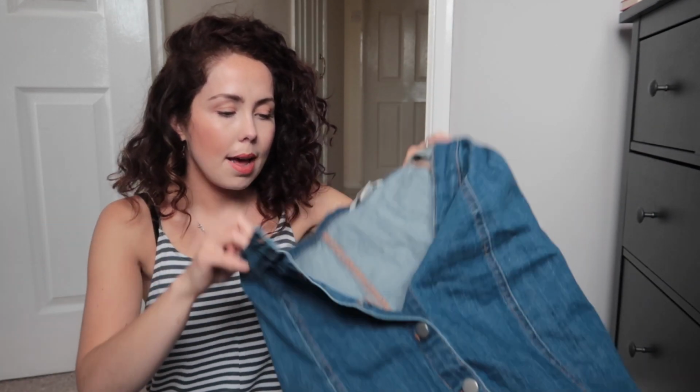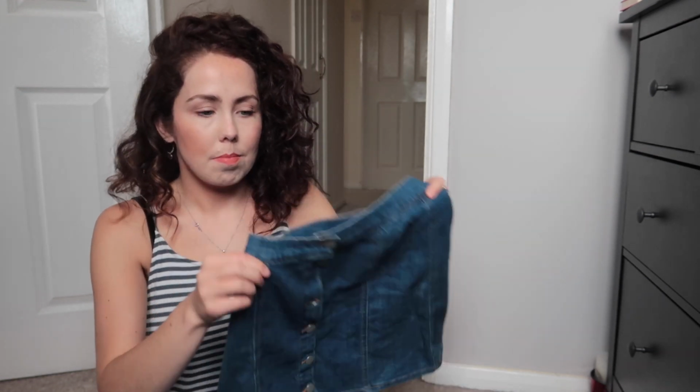Here we go again. This skirt is from Zara. I do like it, but I only wore it once this year, so I'm probably going to give it away because I don't wear it, so what is the point? It's a nice denim skirt from H&M. The only thing is, it doesn't fit very well. It's an A-line, and my body is not A-line. My body is very much big bottom, tiny waist. So it stretches the buttons here, but then it's too loose on the end. My legs look like little pinpricks. So I'm going to give that away, sorry.